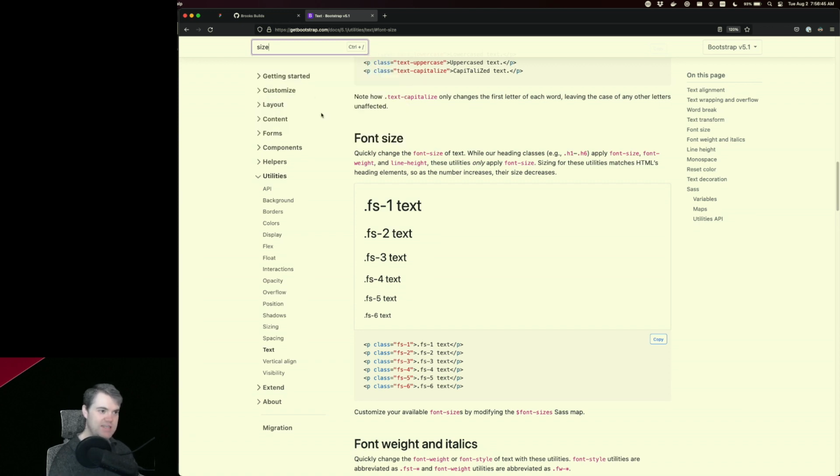I'm not seeing anything like that. So I might have to tell it what to be, text sizes.